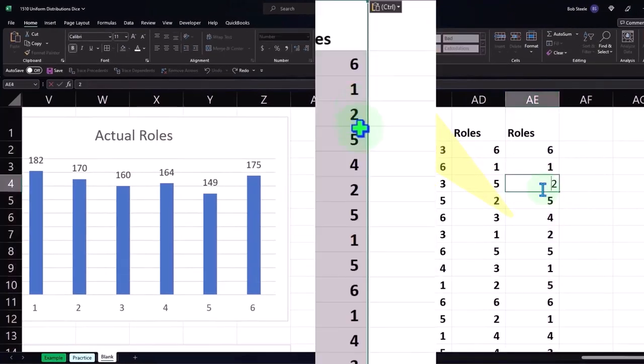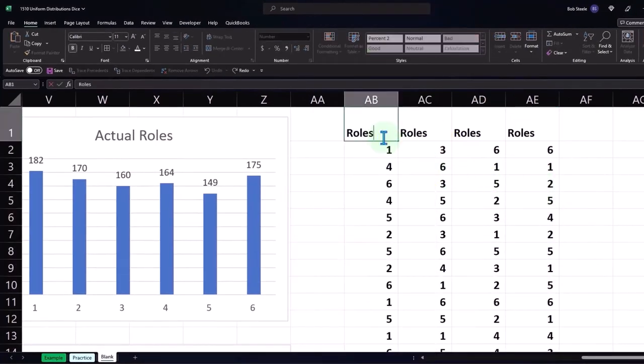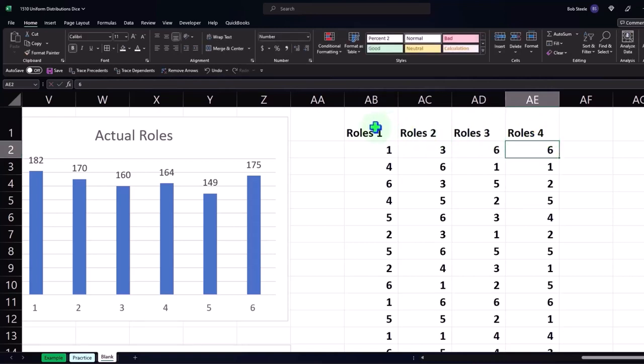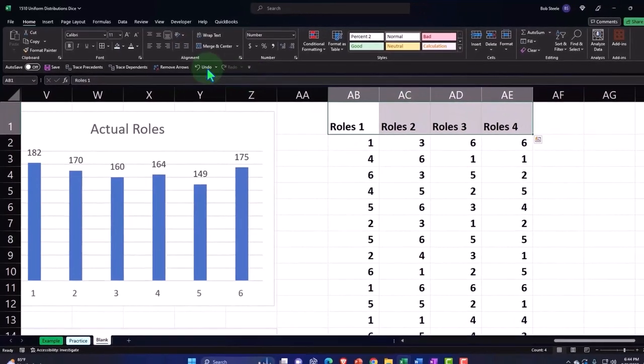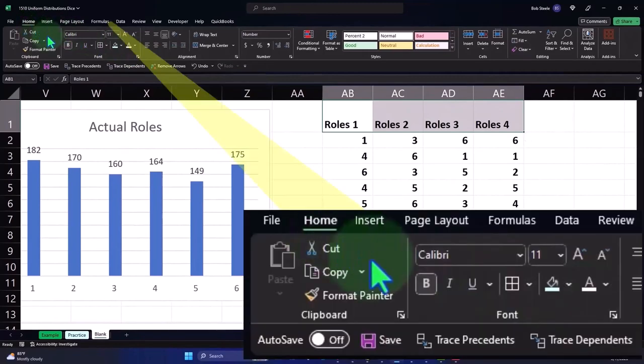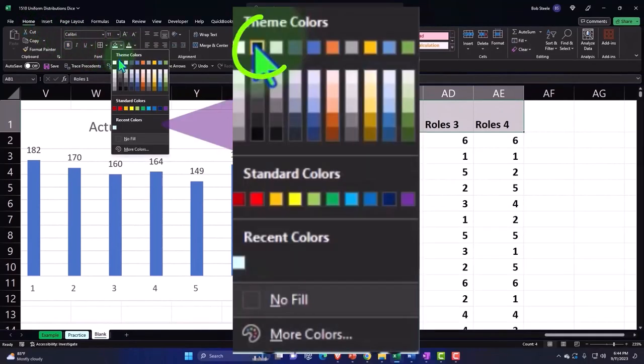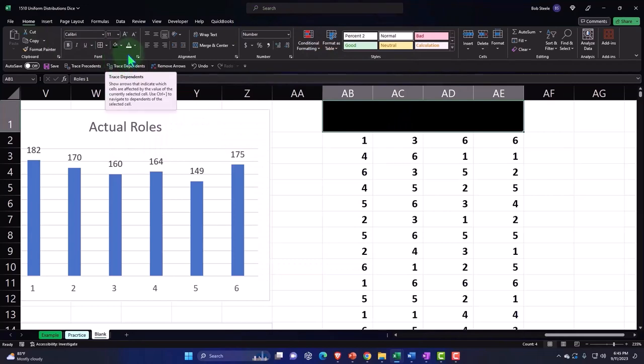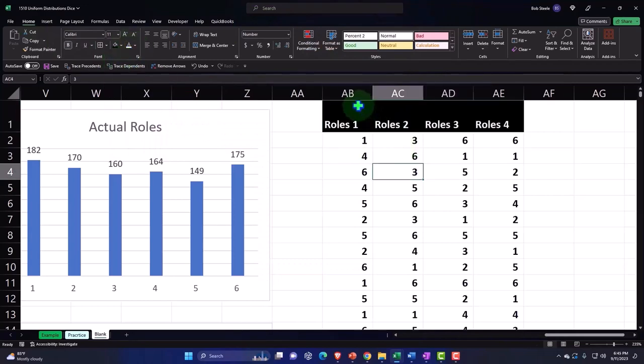So now we've got 4 hard-coded rolls. Again, this is rolls number 1, rolls number 2, rolls number 3, rolls number 4. So that would be quite long, a lot of rolling to do if we were in the good old educational department statistical studies back in the day, where we had that cushy job of just rolling the die 1,000 times 4 times over. But they've eliminated that job now, because we can do it this way.